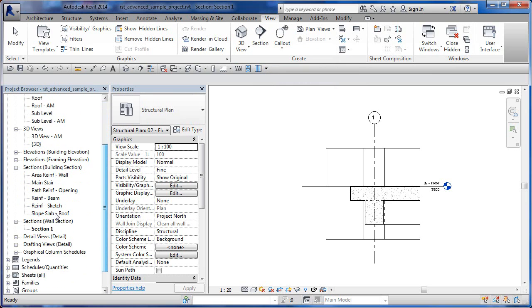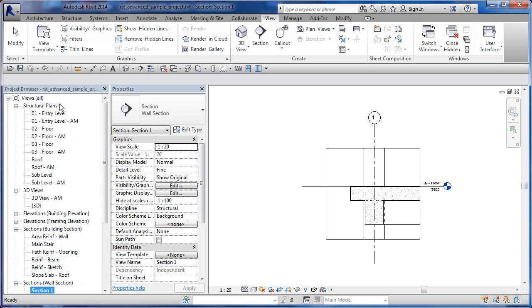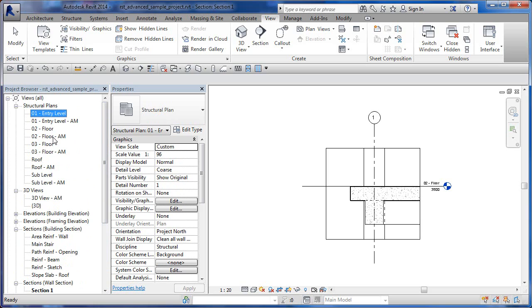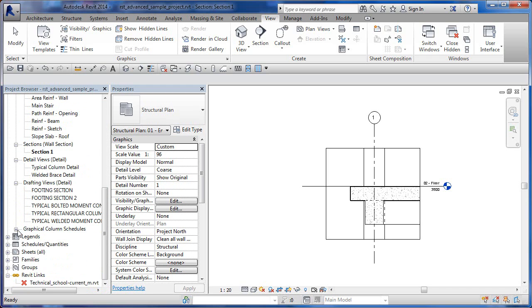Think of this like a deck of cards. You can organize all of these individual views here in different ways. There's different ways of basically grouping them in this browser. In the end, there's 1, 2, 3, 4, 5, 6, 7, 8, 9, 10, 11, 12, 13. If you counted all the views in here, that's how many views there is until you make more or delete a view. The fact is there's this many views, and right now they're being sorted this way, but they don't have to be.